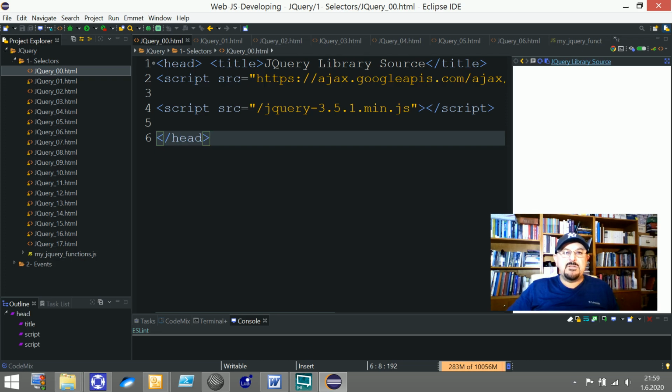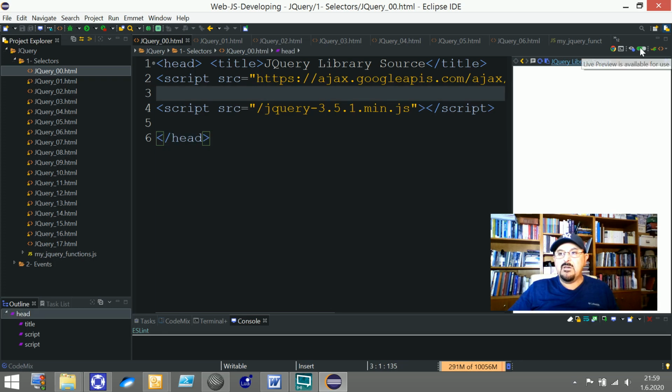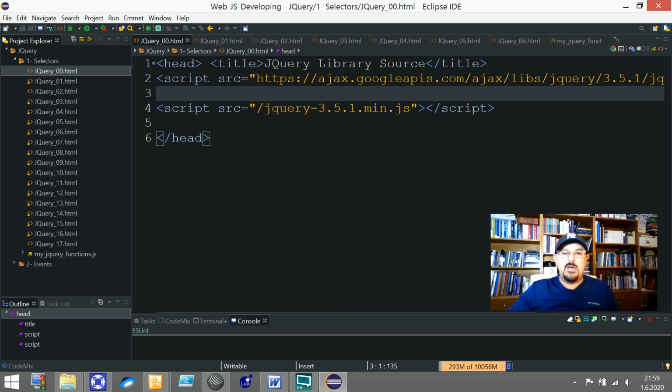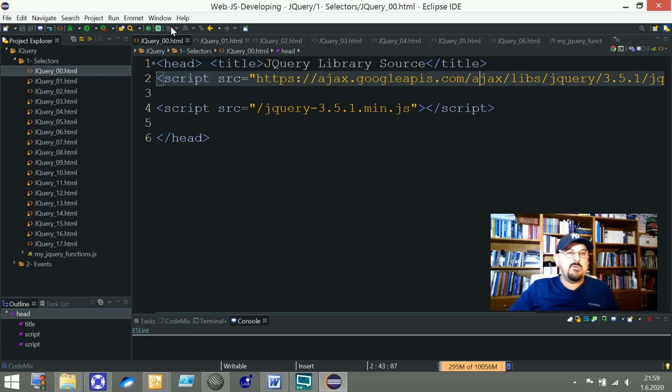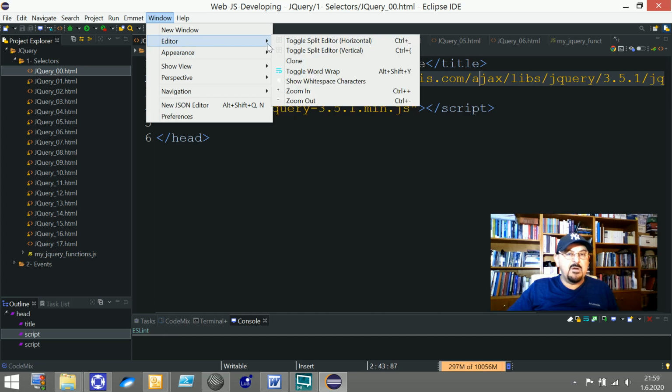In case we must use jQuery code, we have to access the relevant library, this jQuery library. In order to access it, let me wrap these lines.